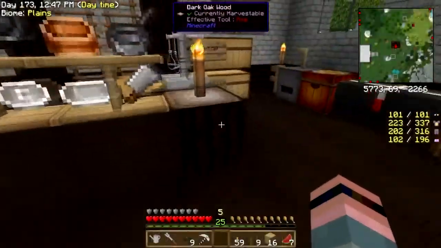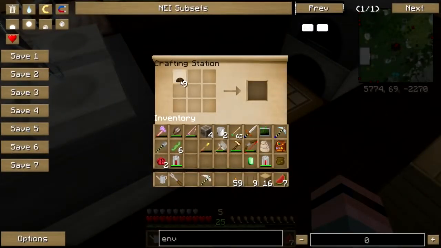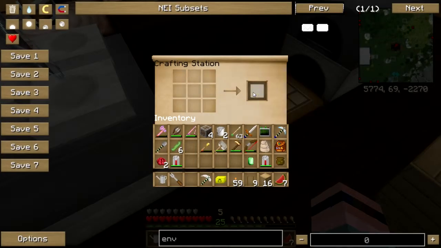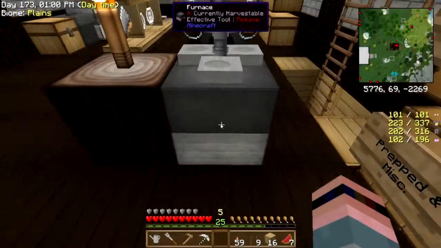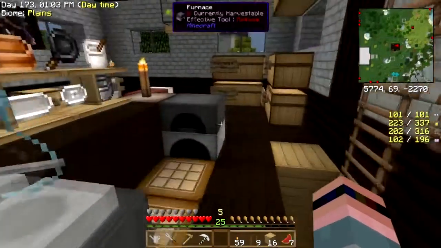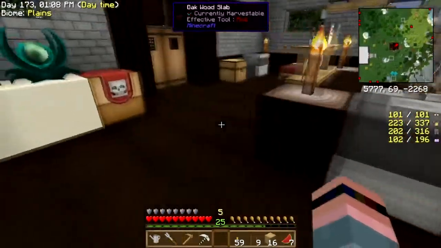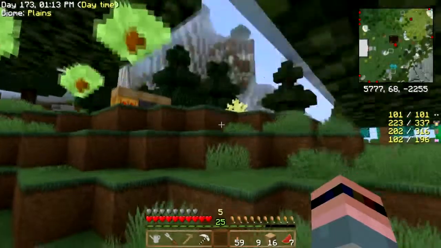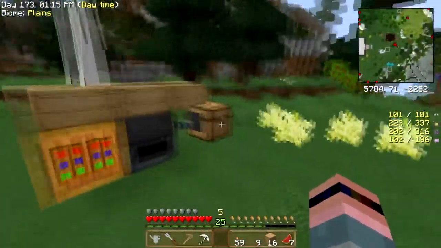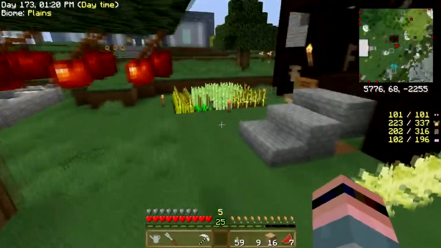Okay, let me turn all this scrap into a box. See if I get anything good out of it. No, I did not. Let's burn it. Oh, I got rubber. Okay. Or let's just recycle it again. Let's do that. It's the circle of life.